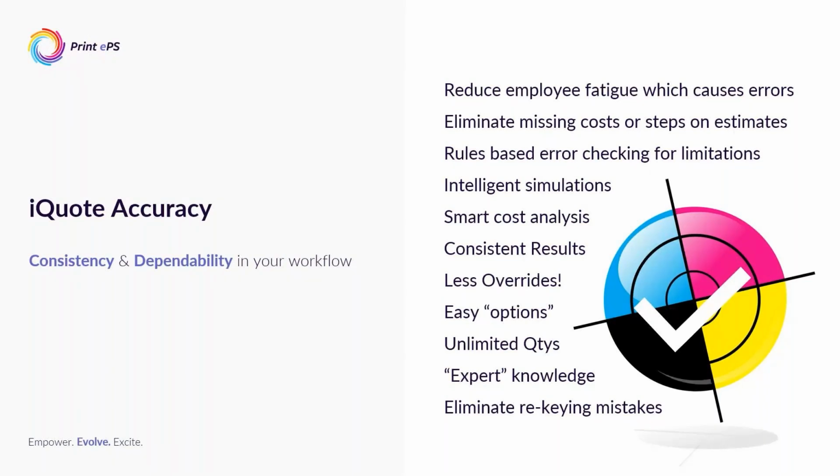Things that humans just cannot do given the time constraints of getting an estimate out the door. Intelligent systems can do massive numbers of calculations to assist that person in educated and knowledgeable decisions. The ability to very, very quickly and easily analyze all of those costs and come back with suggestions. We've all heard the story about handing the same estimate request to different estimators and seeing different results, even though the specs are the same.